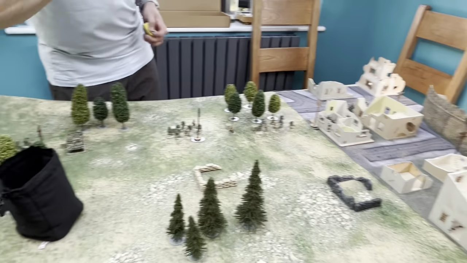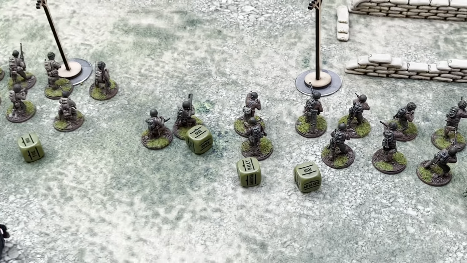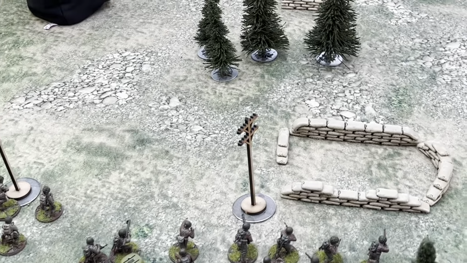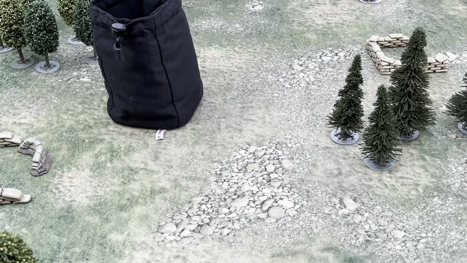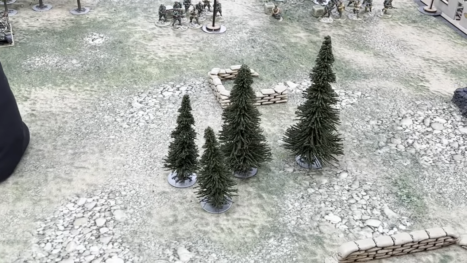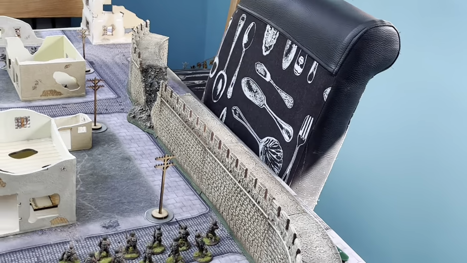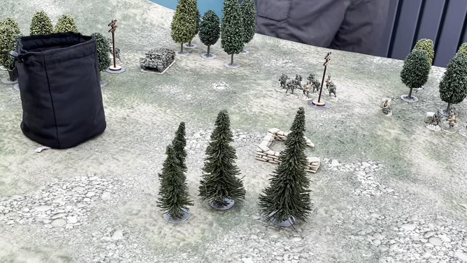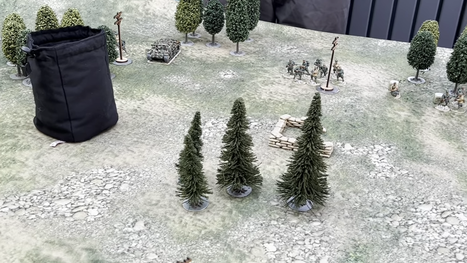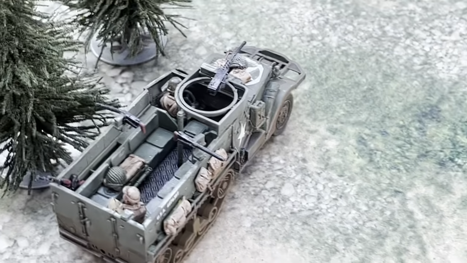American. Yeah, let's have a look what I've got left. Okay, so I've just brought my officer in just to give some support in the middle. There's not many left, are there? No. American. Good. Right, so I am going to bring in my half track with the engineers. I'm going to come up here. So they've got the engineers in them. Half track's just there.